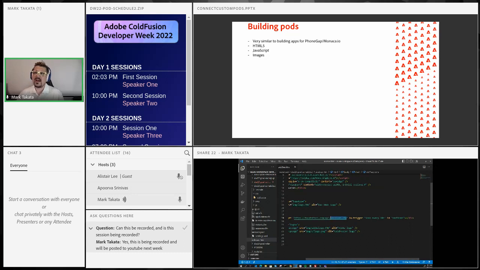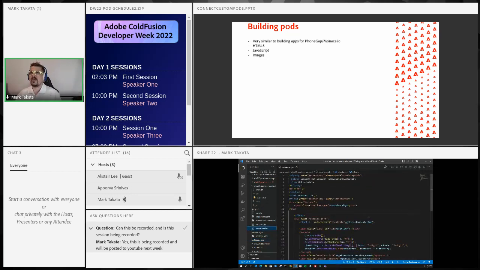And then what I do is I tell it to trigger first on load. So the first thing I tell it to do is to go out and pull this thing down when it loads. And then I ask it to update itself every 20 seconds. Okay, so this container is going to go to https://takatatech.com/API/sessions.cfm, and it is going to immediately load whatever's there and then refresh itself every 20 seconds. Super cool.